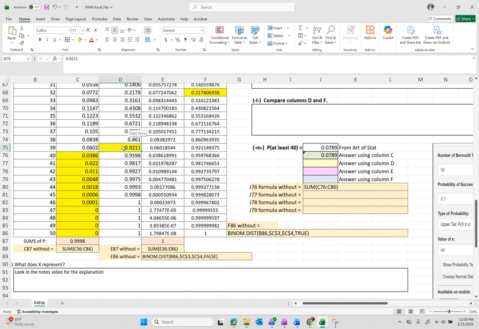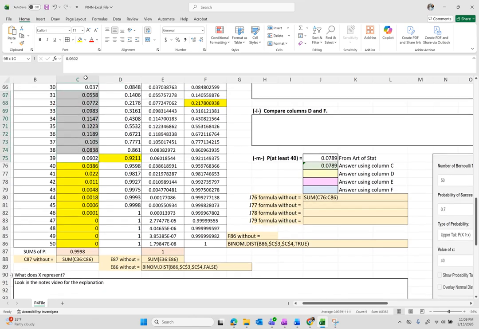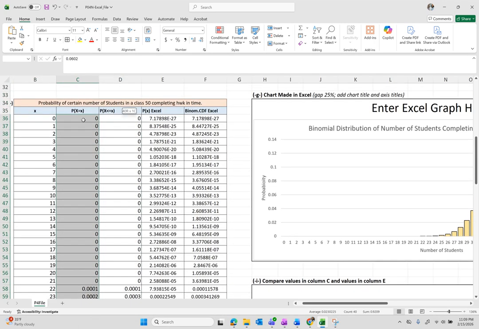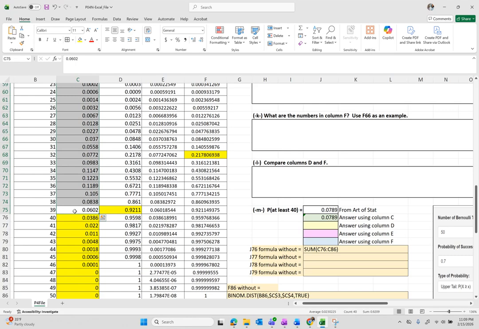So this number, 0.9211, is all the probabilities from 0 to 39 added together. And then from 40 to 50 will be this number, 0.0789.